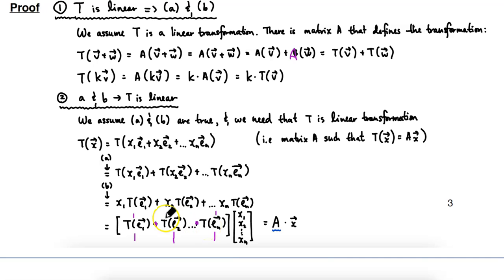It's really valuable because if we know the image of the first vector in my basis, then I can just put the image of that vector as the first column of my matrix, and I can put the image of the second basis vector as the second column of matrix A. So I can build matrix A very easily just by looking at what happens to E1, what happens to E2, what happens to E3, and each one of these goes in a column.